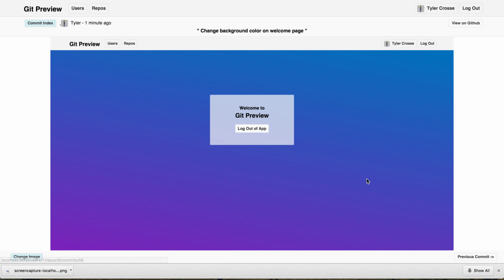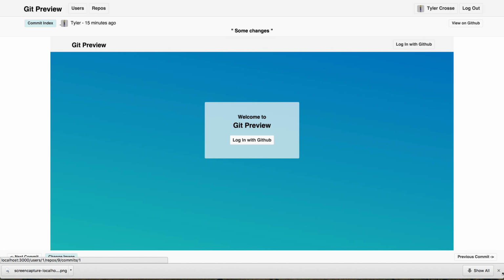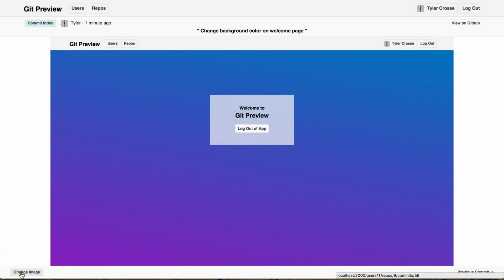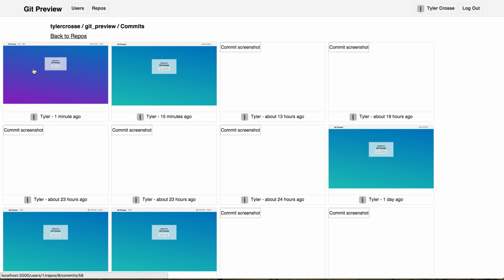If I look at these, I can go back and forth between these two commits, and we can easily see what they look like in a more detailed view, and then also go back to the index and see large bulk changes. That functionality is what I'm most happy with, trying to get the API to respond, and also the ability to store images and associate them with a particular commit.